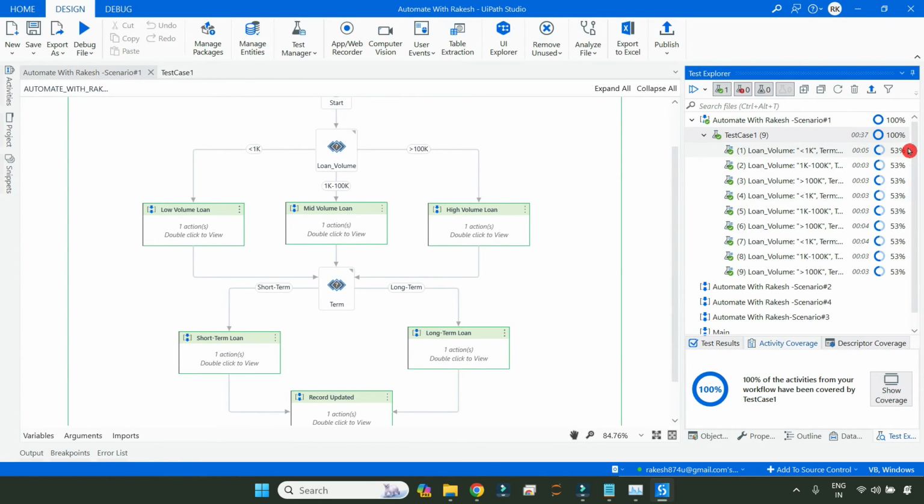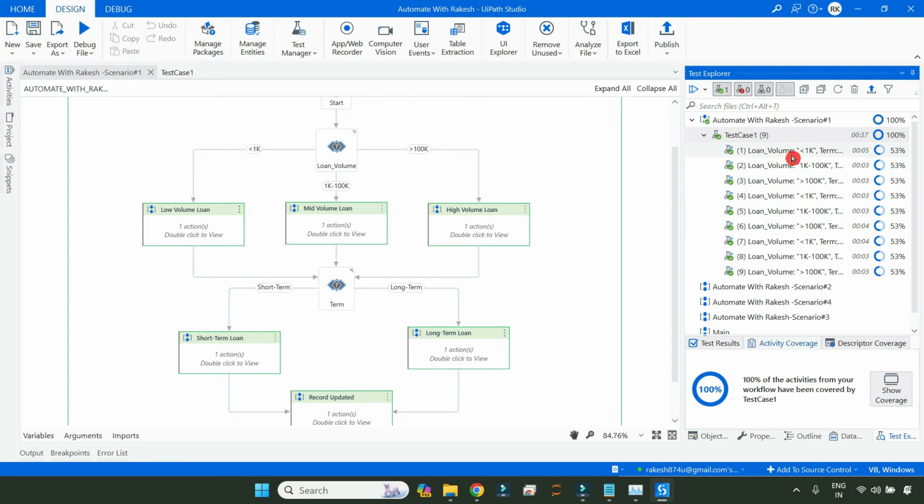So this is called activity coverage. See, so nicely, it took a little time, but again, complete understanding we have got. See what is activity coverage. Now it is saying 100%. That means all the different variations, all the checks you have done. So that means it's good. Okay, it is not 90% or 95%, 100% coverage you have done. All the activities have been covered. It has gone through all the different branches. This is where activity coverage is very, very helpful.